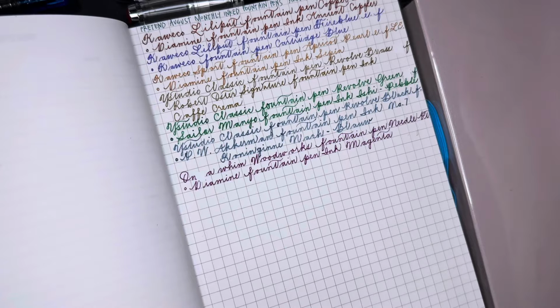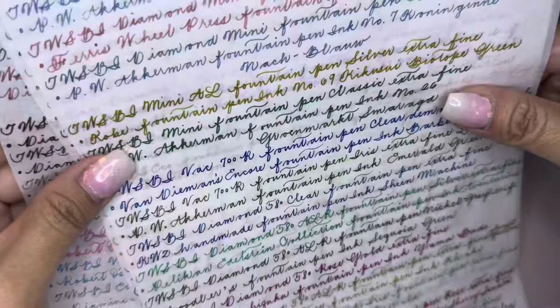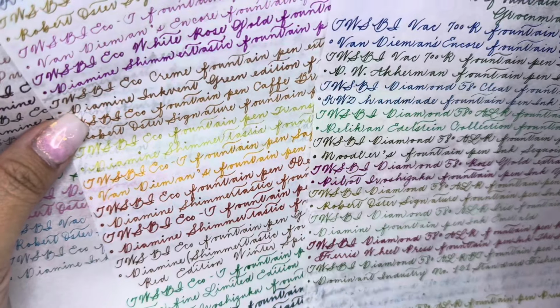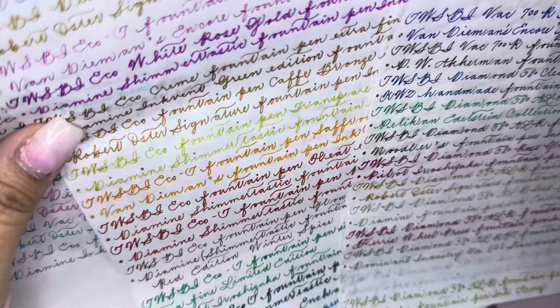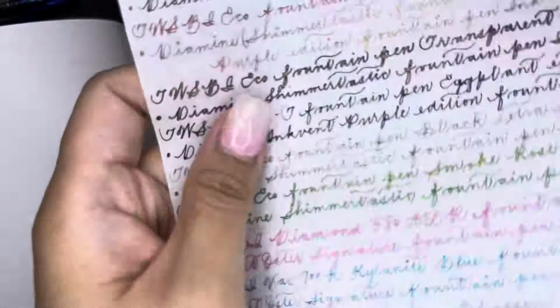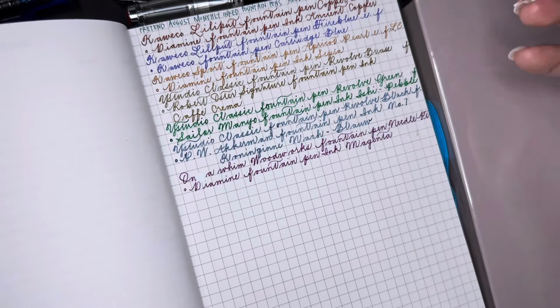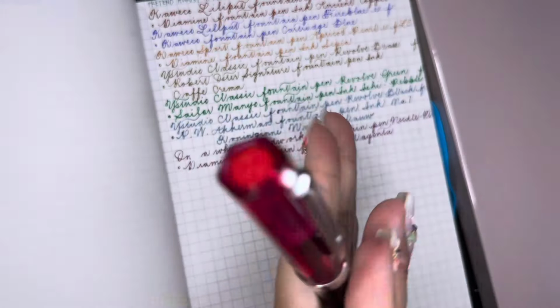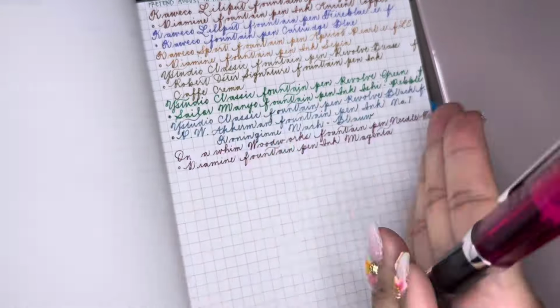Oops, I spilled the tea. Spilled the tea right there. So I have all these Twisbys. I'm going to just do this to combine the shimmer and the ink.